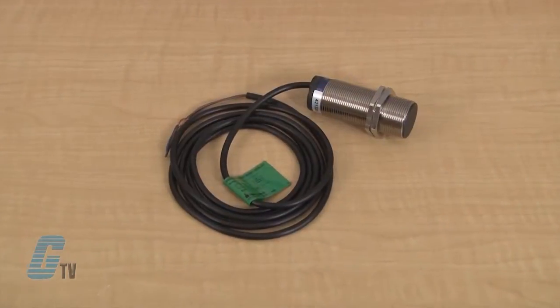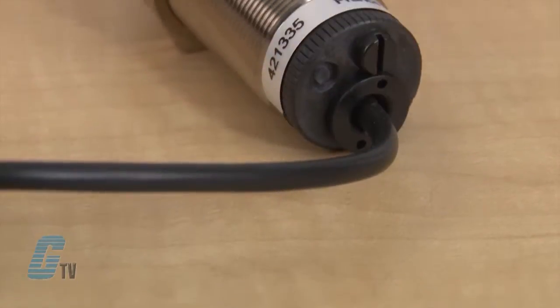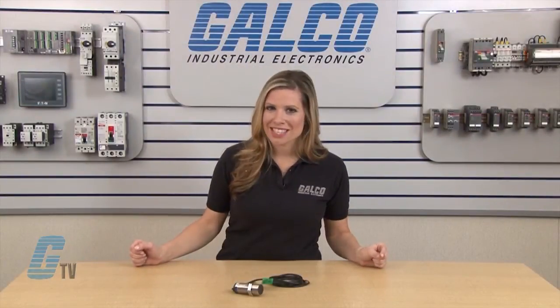The motion detectors operate as AC or DC switches and are available with high or low speed ranges from 6 to 3000 RPM. A 25-turn potentiometer is used to set the speed threshold to the normal operating speed. The output circuit will remain closed unless the speed falls below the set point, at which time it will open.